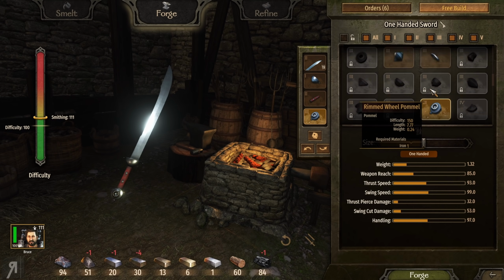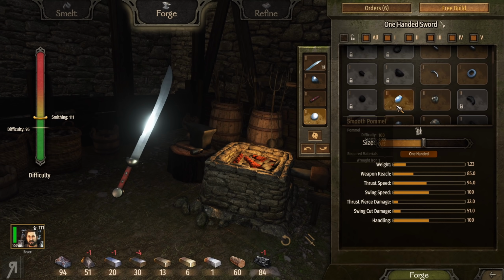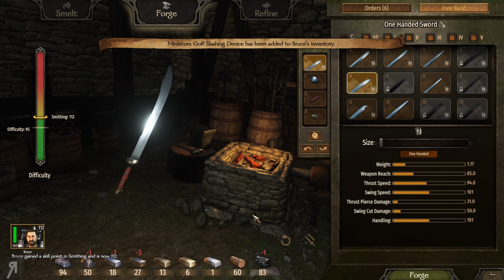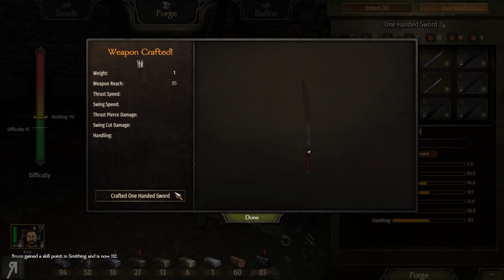Well, that basically makes no difference whatsoever, does it? Okay, we'll just go for something like this. And is this going to do anything? Very minor changes. Gonna just go for this. There we go. And I'm gonna call it something like, I have no idea. Miniature golf slashing device. There we go. Yes. Very good. Yes, I know. You want to patent that right now. I know you do. I know.